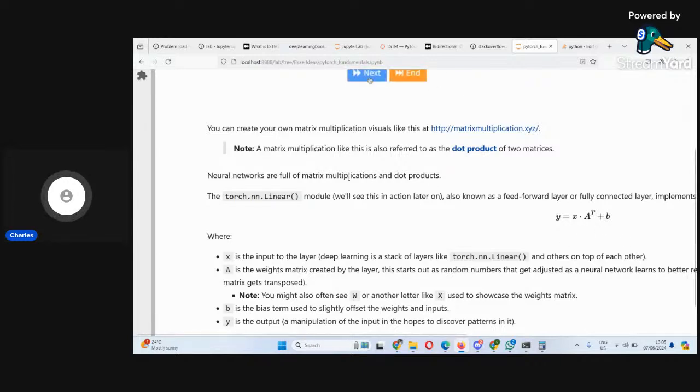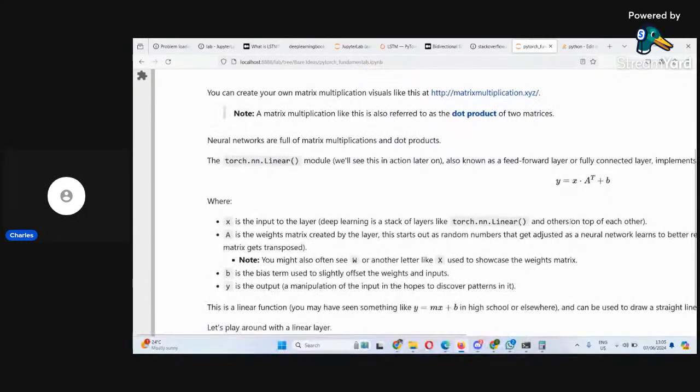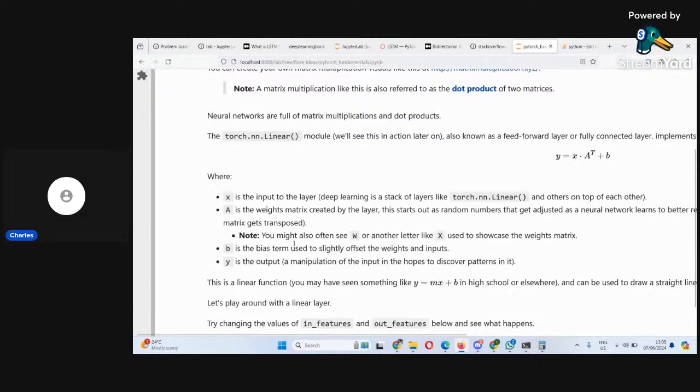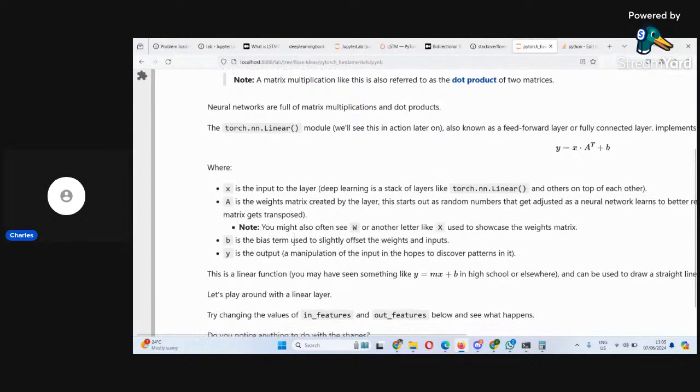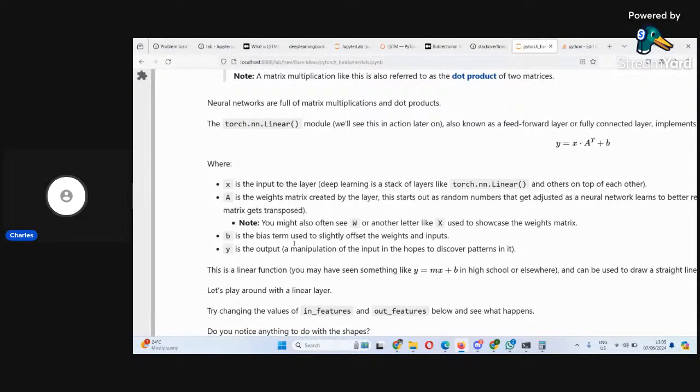So whenever you use this function within PyTorch, this is essentially what you're doing. This makes it a lot cleaner. So X is the input, A is the matrix, and B is the vector or the bias.